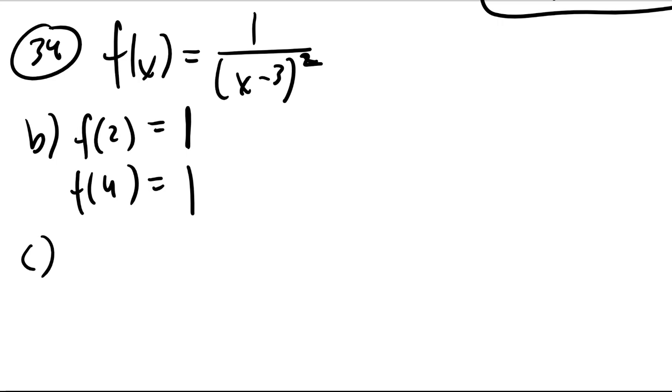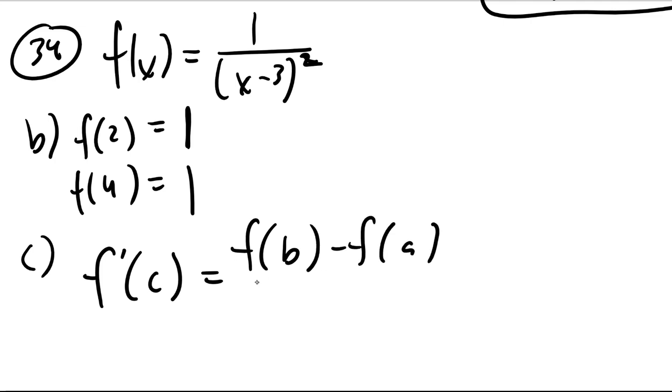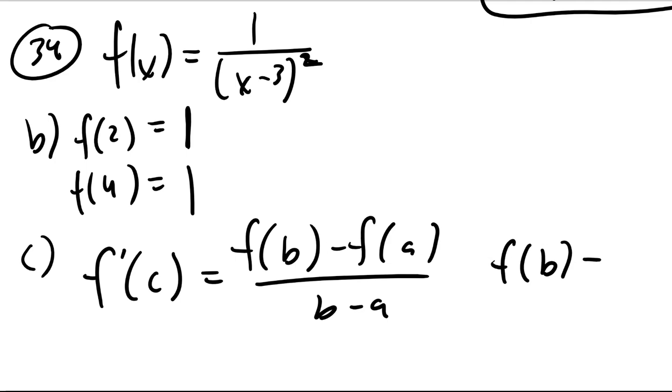Okay, part C. Rolle's theorem is the mean value theorem case specifically when this average slope is 0. So because these are the same, they do meet that requirement. At first glance, it looks like Rolle's theorem would work out just fine. But what is one of the conditions for mean value theorem to work? Yeah, it has to be continuous.